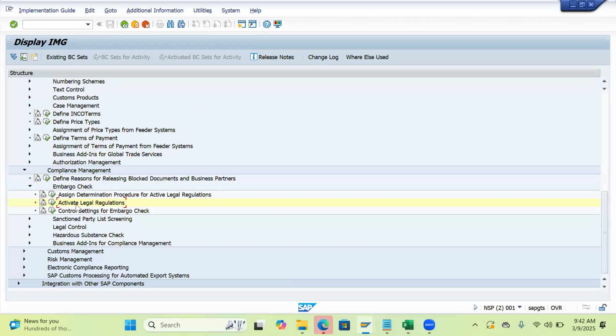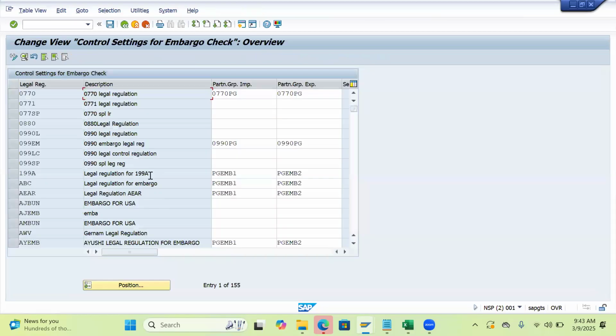right. Now the most important thing, अभी देखो मेन चीज आ जाता है, चलो अब by following all these steps you got the legal regulation, right, what legal regulation to be followed ultimately, वो मिल गया legal regulation, now you will be coming here. अब suppose system find out this legal regulation might be embargo, suppose this one embargo for US, system just find out this is the legal regulation that will be there for legal control.